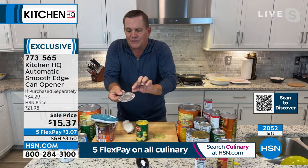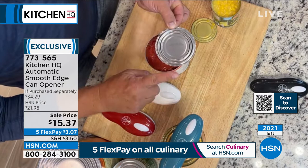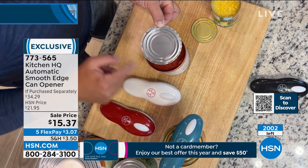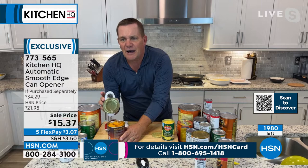If you open the can with the regular can opener, all you have to do is get close to it — I would never touch this. When you open up a can with a normal can opener, the lid falls inside. There was a study done — the average tomato, by the time you get it home from the store, is touched by 80 different people. Imagine how many fingers have touched the top of that can — bug spray, everything else — it falls into your food. That's what you're going to love about our Kitchen HQ can opener, because you never touch anything. You pop the lid off and you've got your yams ready.